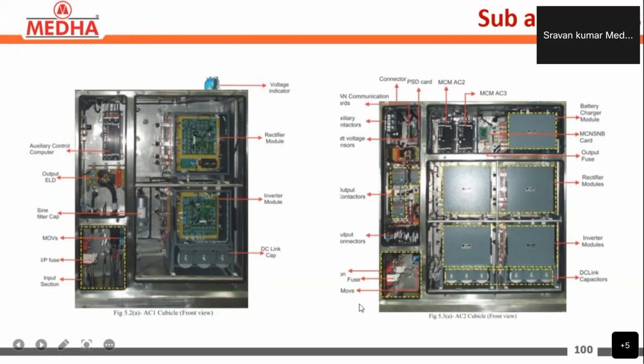In the same way, auxiliary converter cubicle 2 will be there, with the same components. This is auxiliary converter 2 and this is auxiliary converter 3. The same fuses and micro switches, MOVs, output connectors, output contactors. In cubicle 1 we do not have any contactors.